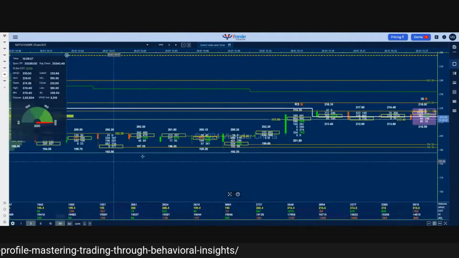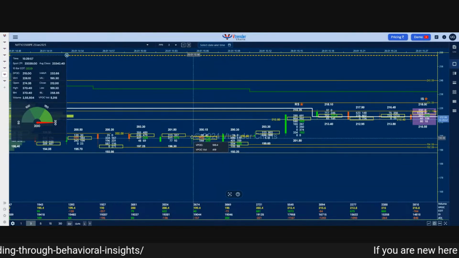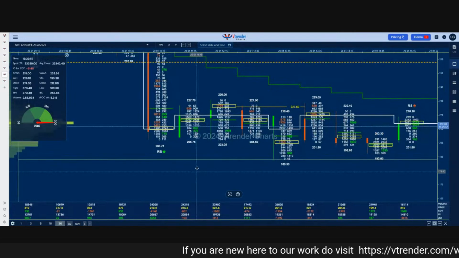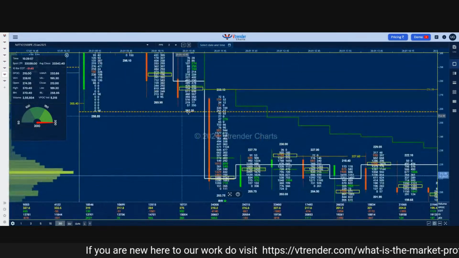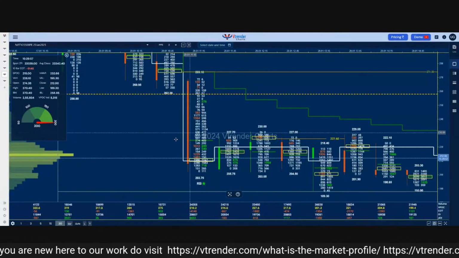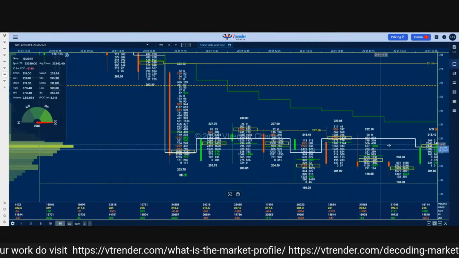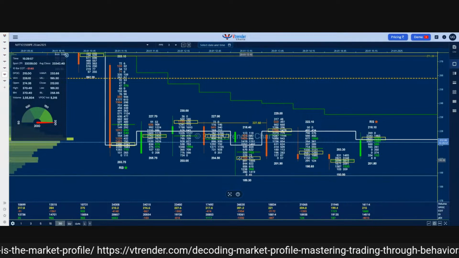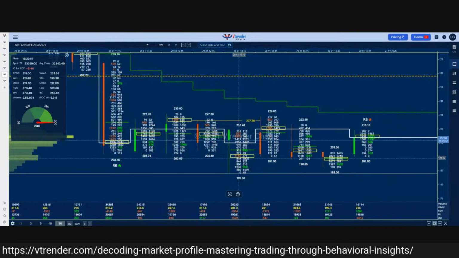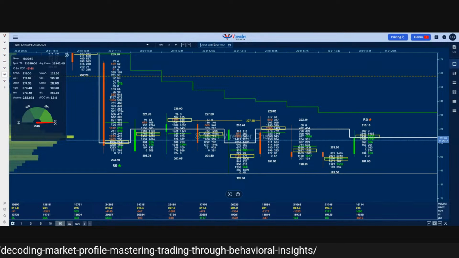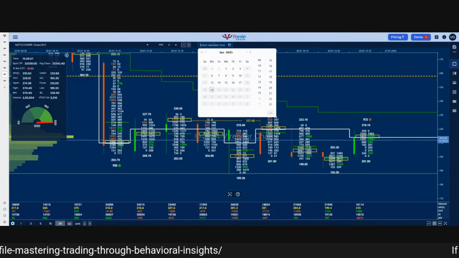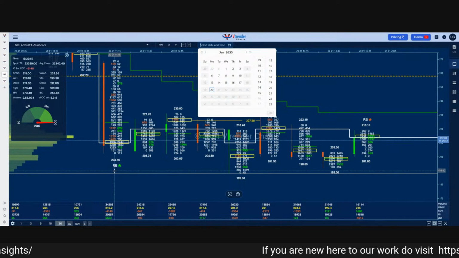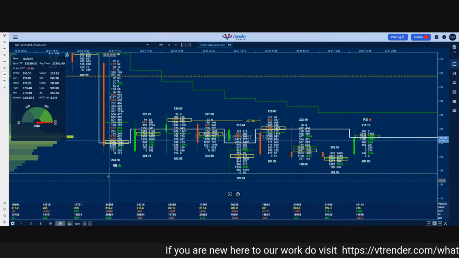I'll just quickly move on to the 30-minute order flow and do a quick review of how this shaped up. So you can see how once we broke below the 286 in the E period, we made the range extension. We remained below VWAP all day and we made a low of 189. So this is how you make use of these order flow nuances. With this added feature, you can go back to any time, any day and watch any of the order flow chart again and mark out important references and make use of them for the next session of trading.